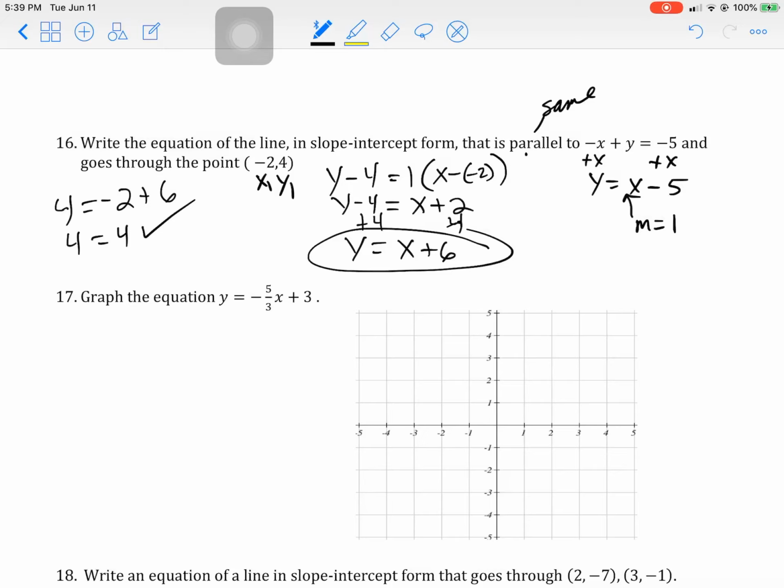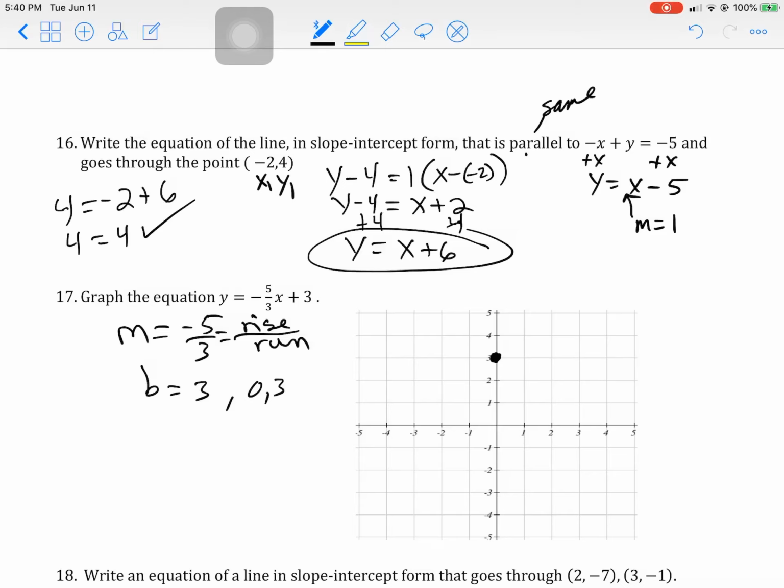All right, graph the equation. It's already in slope-intercept form, so the slope is -5/3, and the b is 3, which means the point is (0, 3), which means the first thing I do is go find the 3. And then I'm going to use this as rise over run. So it says -5. That's the way I wrote it. I chose to put that negative up with the 5. Don't put it in the 5 and the 3. It only gets one negative.